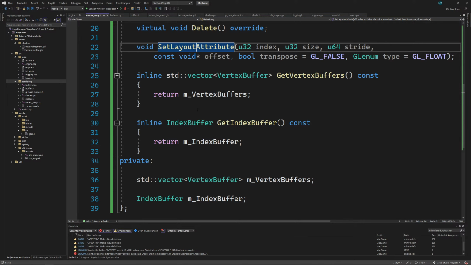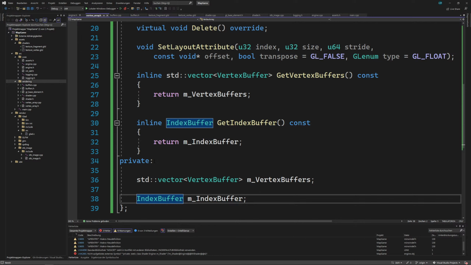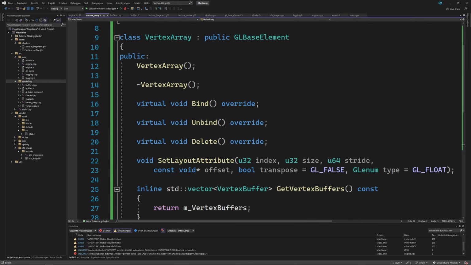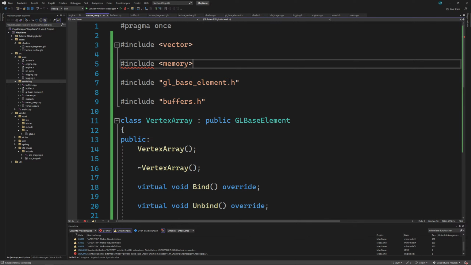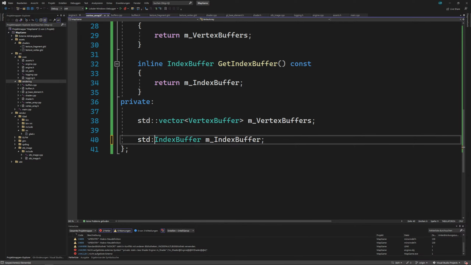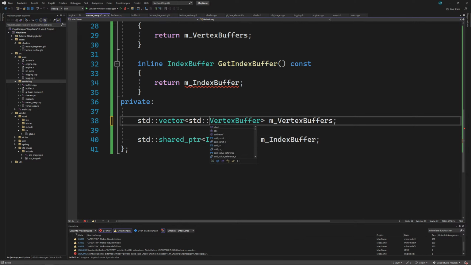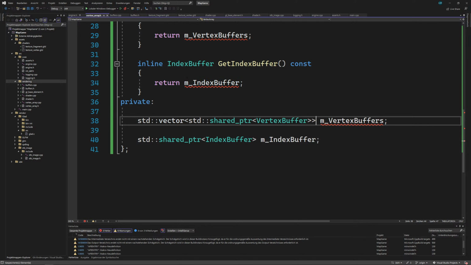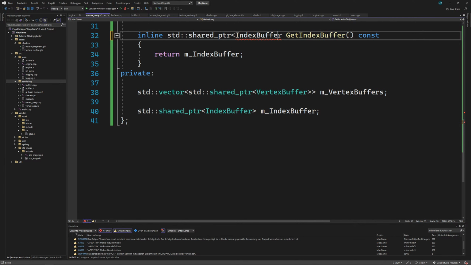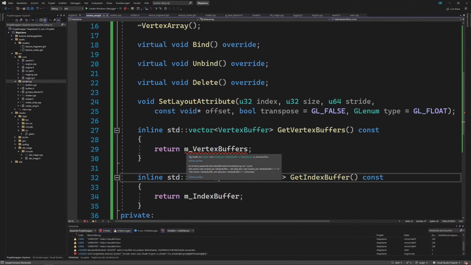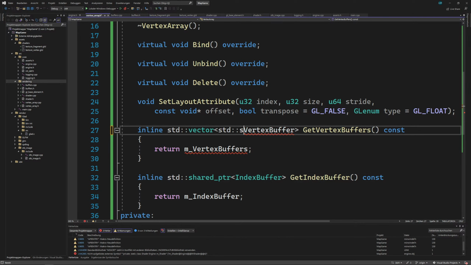Oh god. I don't want to initialize it. I hate it. Okay, then include memory. std shared pointer, std shared pointer, and you guessed it, std shared pointer.